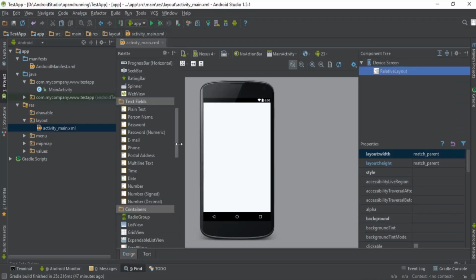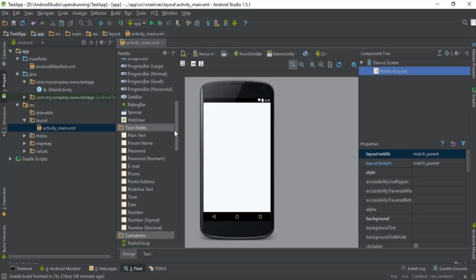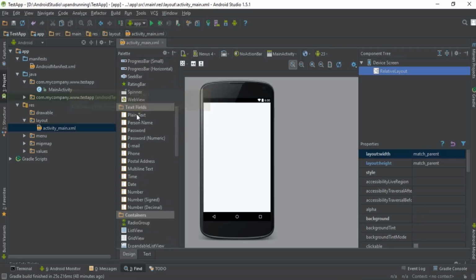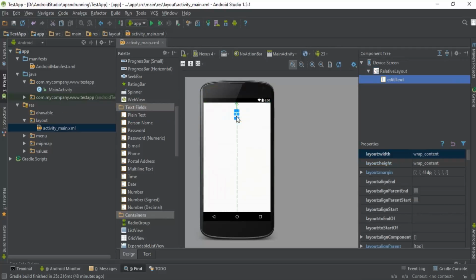First, on this palette window, I just drop down and drag this plain text into this relative layout window. As I have left this plain text element on the relative layout, you can see that it is the child of the relative layout.